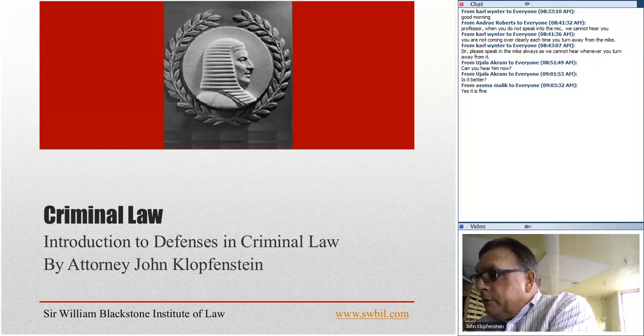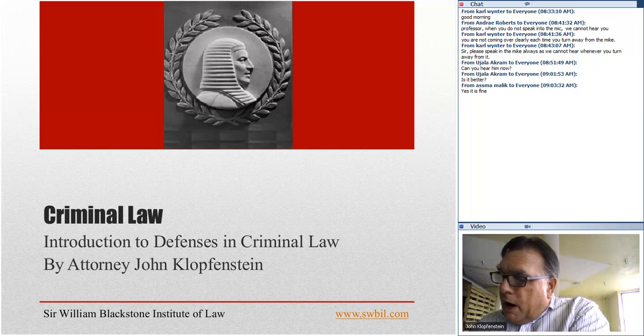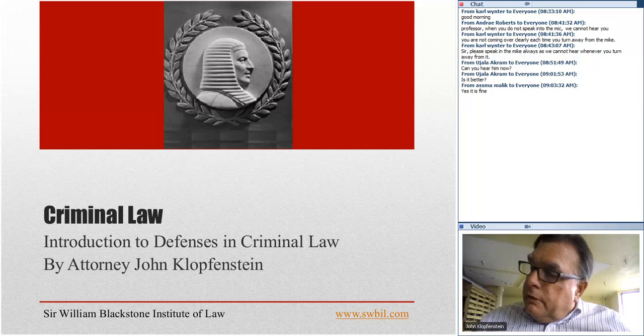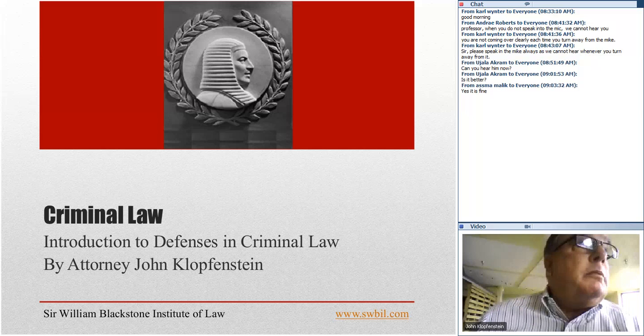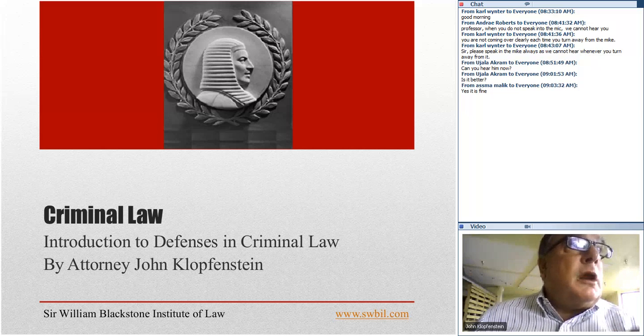And I think this is 11.5.2. If you turn to page 131, you'll see there that it says that a threat must be directed against the defendant, his or her immediate family, or someone close to the defendant. Now, understand that means the threat has got to be able to be carried out. It can't be conditional.